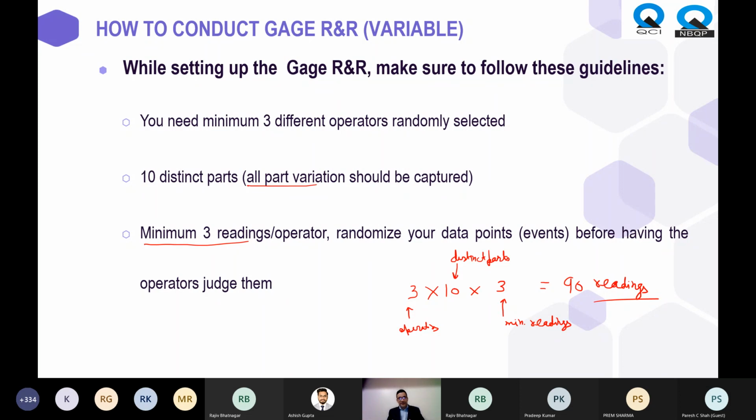So he captures data, and again the second operator is asked, and third, and after that the third trial is done. And this way all 90 data are captured, and then the analysis part comes. Hope the logic of capturing data is clear to everyone, because I have seen in companies people know a little bit about MSA, but they are very much confused about how to capture data, what sequence should be adopted for capturing it. So this is the rule book for that.